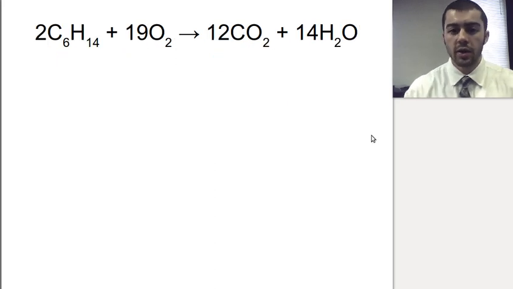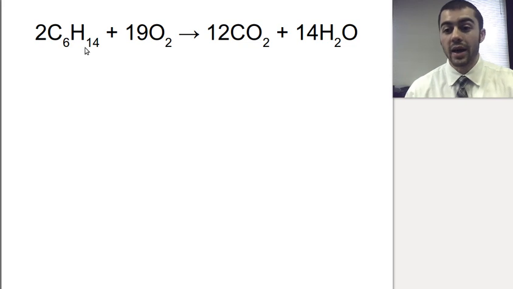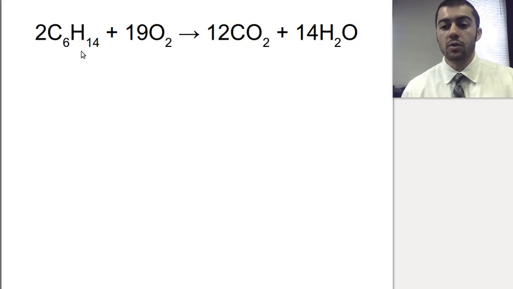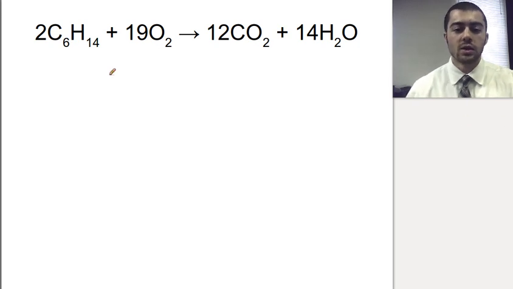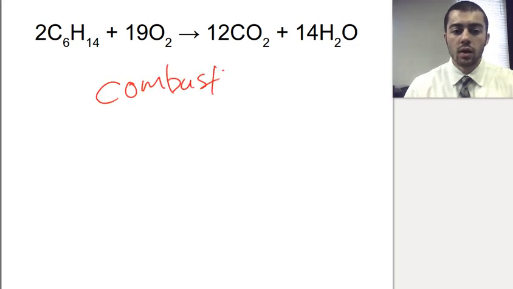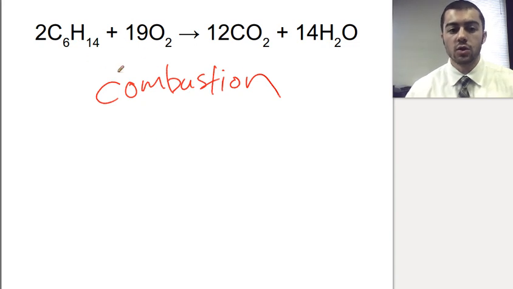Alright, the next example we have here is C6H14. This would be hexane, but we'll talk more about those organic molecules later in the year. And then we have oxygen making carbon dioxide and water. So here what this is, is combustion. Combustion looks different than the other forms we have. With single and double replacement, we have some sort of switching. There's no switching going on here. We don't switch the oxygen in for the hydrogen because the oxygen also goes with the hydrogen.